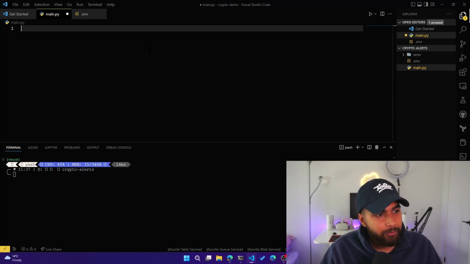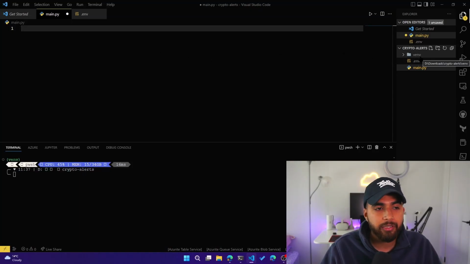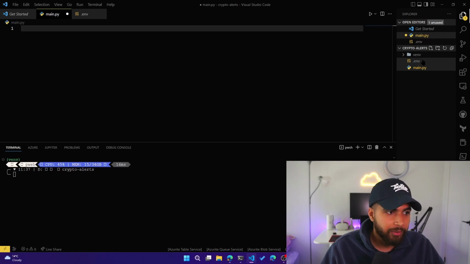So some things that I wanted to cover: I have a virtual environment set up in Python, right? This holds my packages that we will be using, like Twilio. Twilio has a library that you can use in Python. And then CoinGecko. CoinGecko is the API that we'll be using for our crypto prices, and hence we'll be using their library in Python. And then also .env, that's where my environment variables are stored, and we'll go over what environment variables you need to set this up.